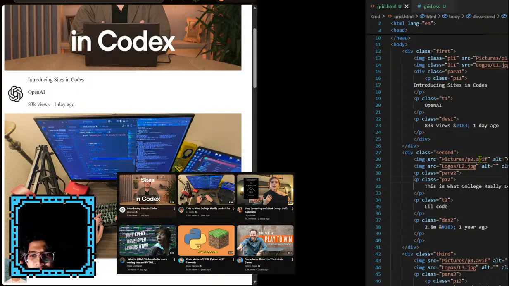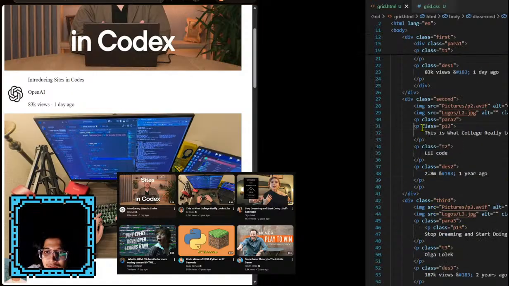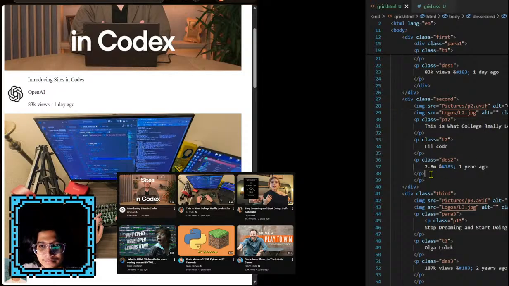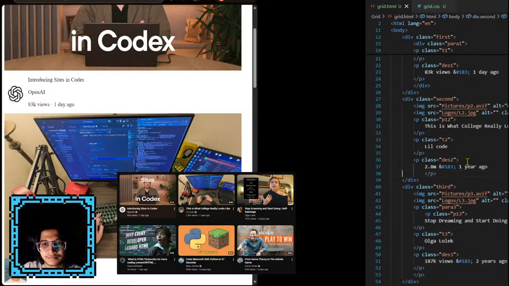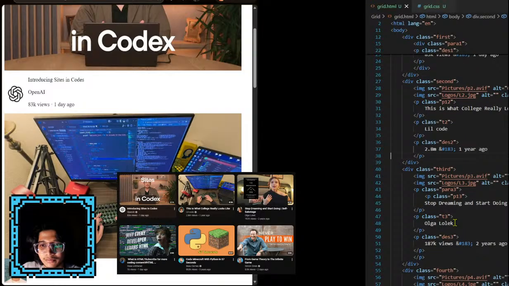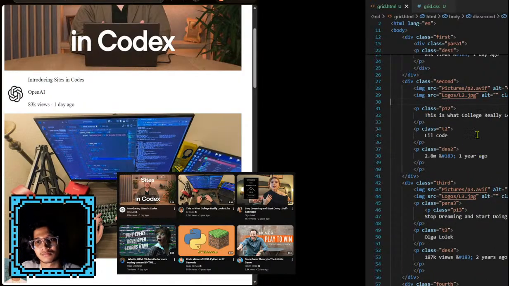This is a div class and I've created a p class here. This is the mistake. I've put everything inside a p class, whereas they all should be under a div class. And I've put everything inside a paragraph class. Why am I deleting everything? I've gotta make it a div class and then I have to create this into a div. Now let's see.